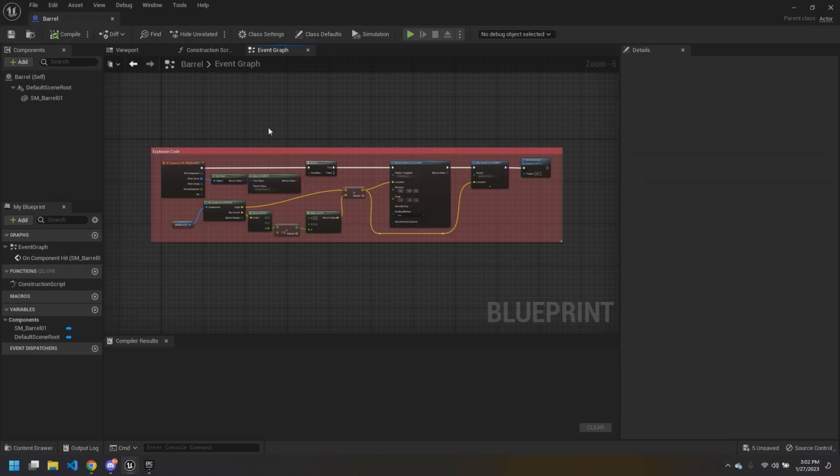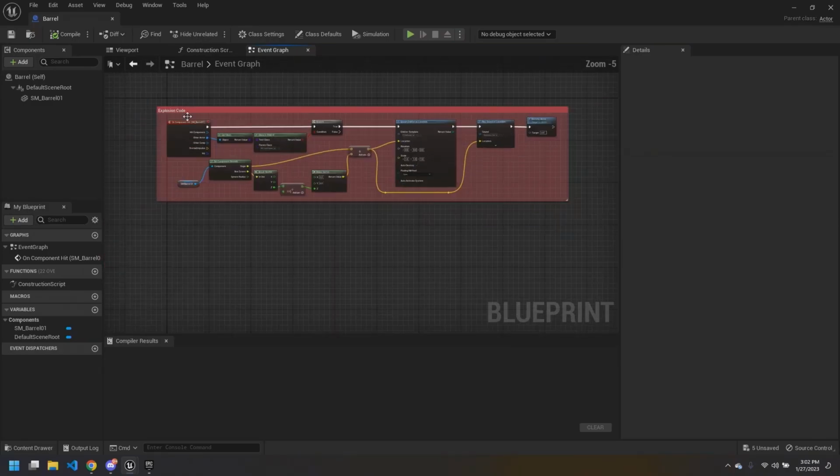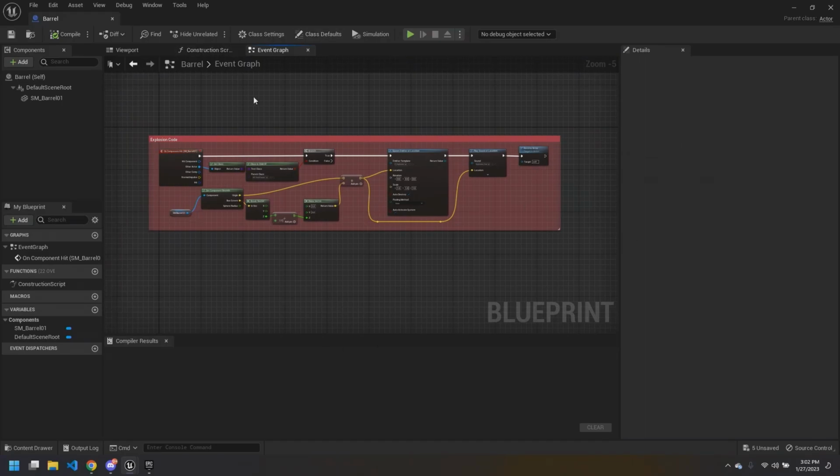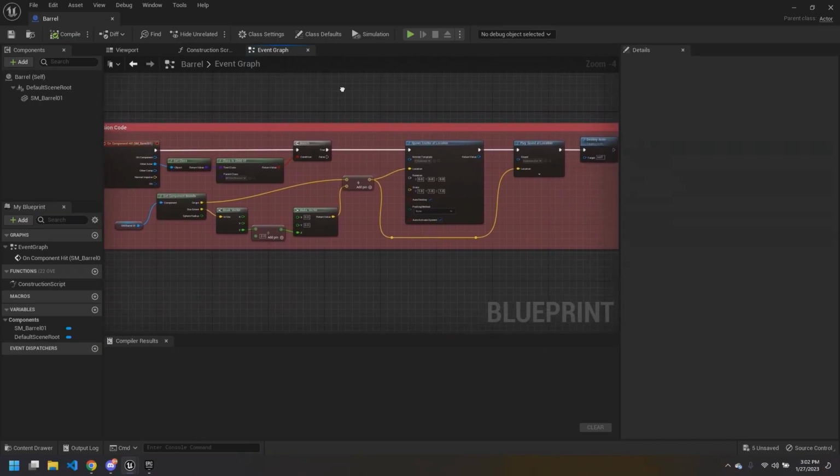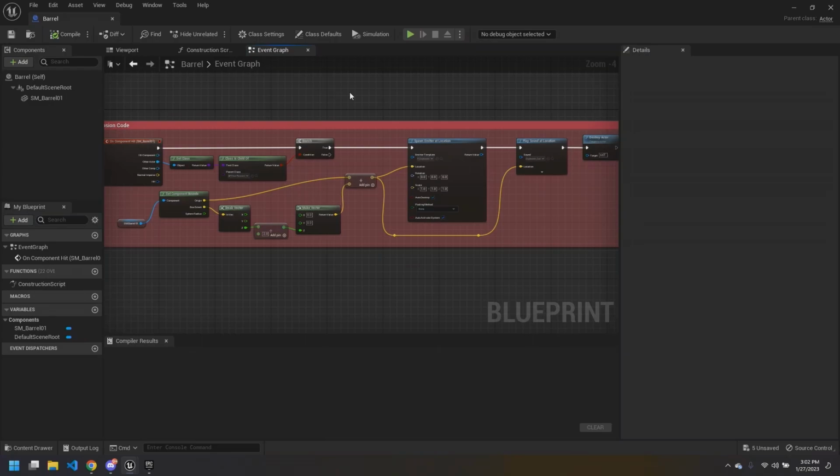Performance-wise, blueprints are definitely slower than writing native C++ code. The benefit is that it's easier. It has a lower barrier to entry, and it's a lot easier to visualize the code this way than to write in C++, especially if you don't know C++. Unreal Engine C++ is almost like its own language, because there are so many specific functions to memorize. Even if you do know C++, there's still a big barrier to writing Unreal Engine C++ code. You have to learn what all the functions are, what all the macros are.